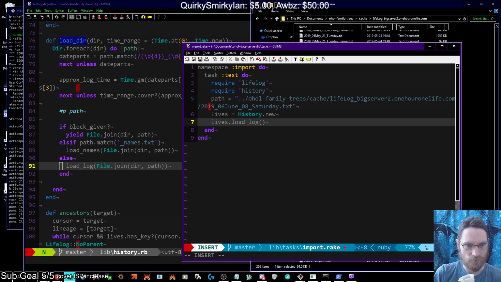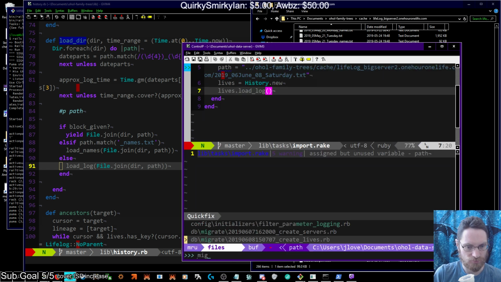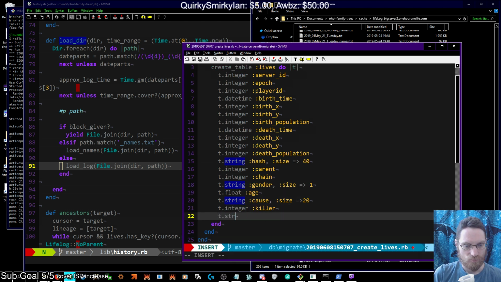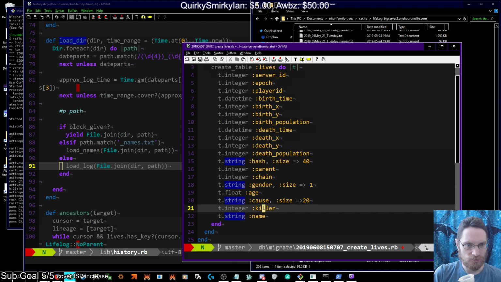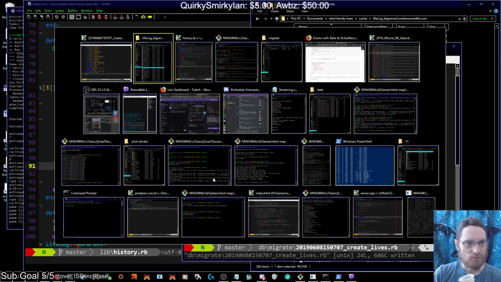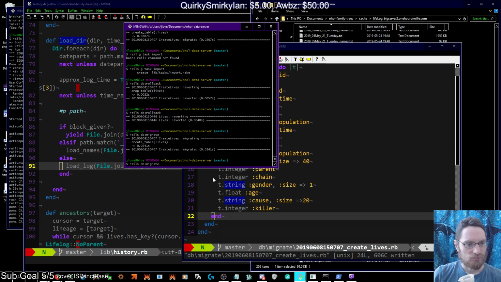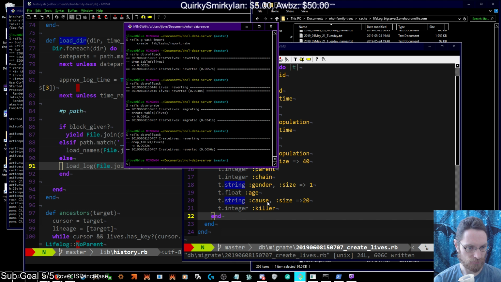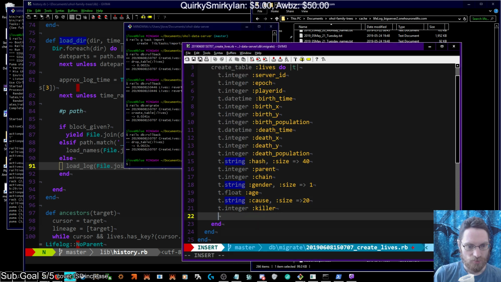So, let's fix the migrations again. Now you are definitely nullable. Oh, that's what I wanted to do, indexes too. I probably shouldn't even apply this until I'm ready. All right, t dot string name.